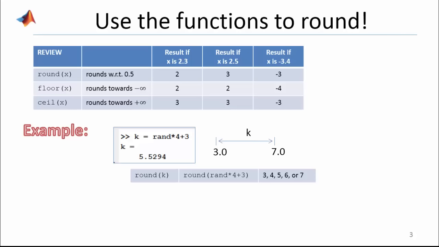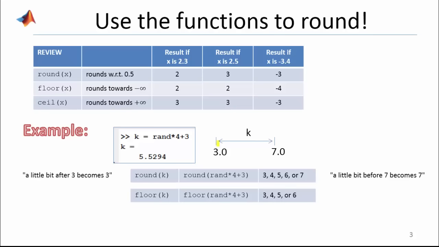Here's a little idea of how to figure these things out. I was in between 3 and 7, so the closest to 3 that I could get was maybe 3.00001. So I'm close enough. What is round of that? Well, that's a 3. Do the same thing on the opposite side. A little bit before 7, so 6.9999999. That's as close as I'm going to get. If I round that value, I end up with a 7. So any integer in between 3 and 7 included will be attainable.